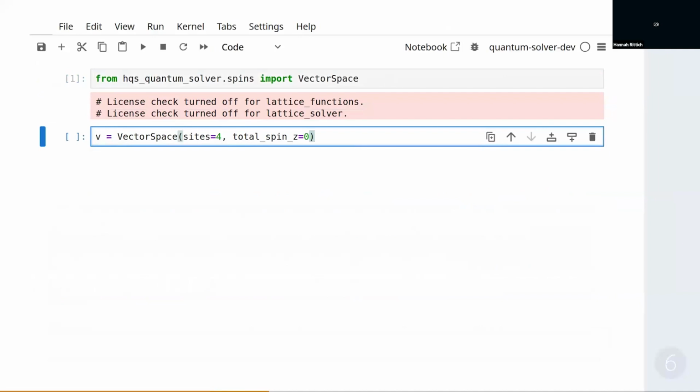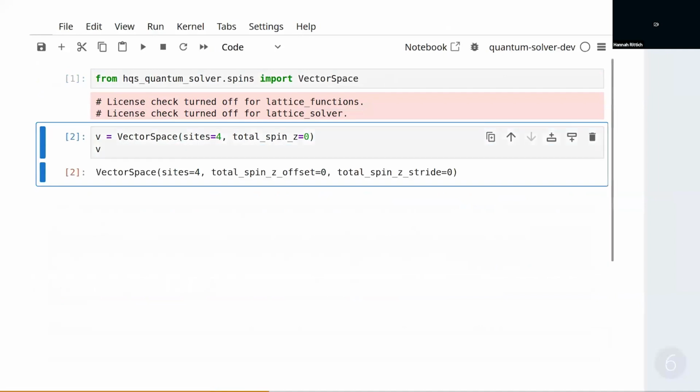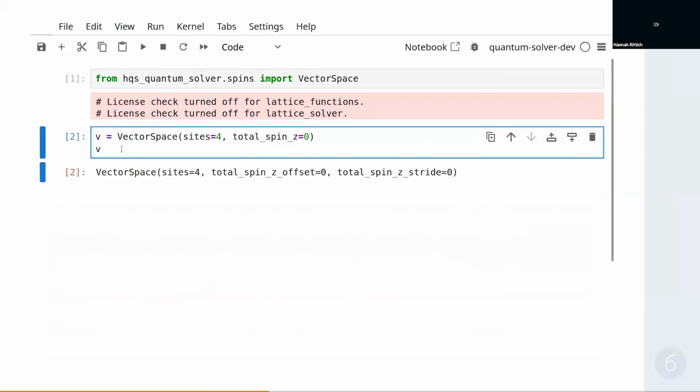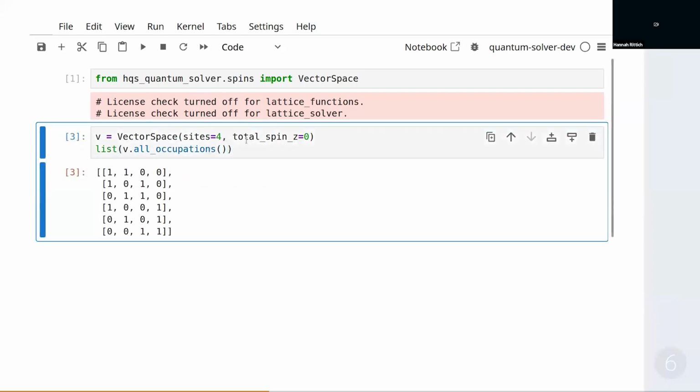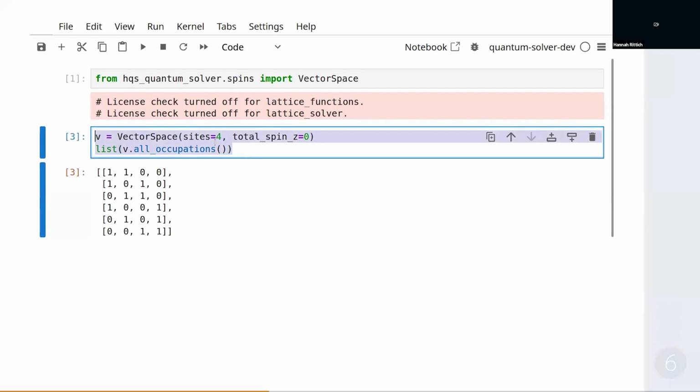So I create this vector space, and if we look at the output, that just means that so far we have just looked at the parameters that we've defined, but we can also look at the states that are represented by the vector space. And what we see here is we wanted to have 4 particles, and the total spin z should be 0, which means we want to have as many up as down spins.